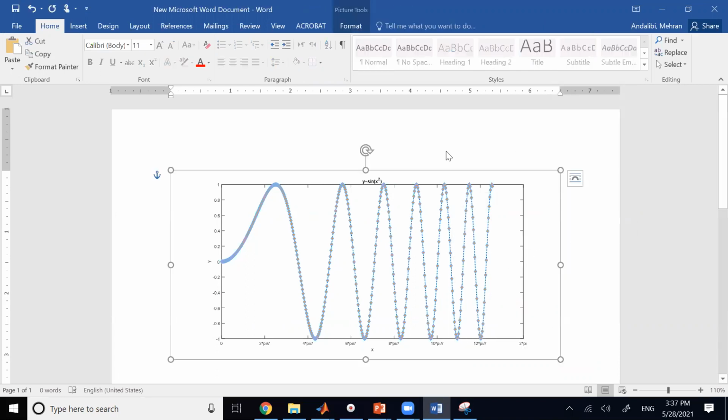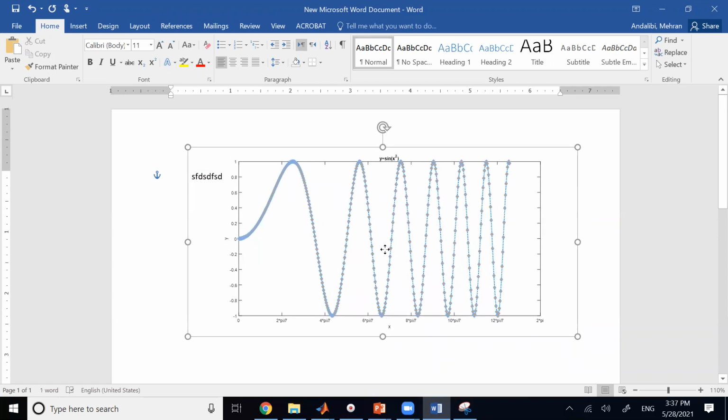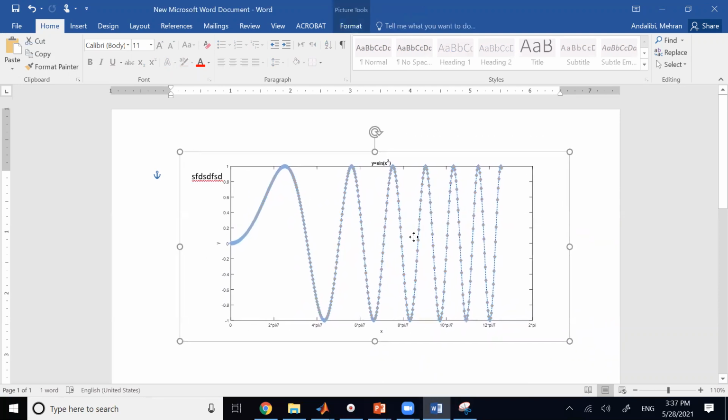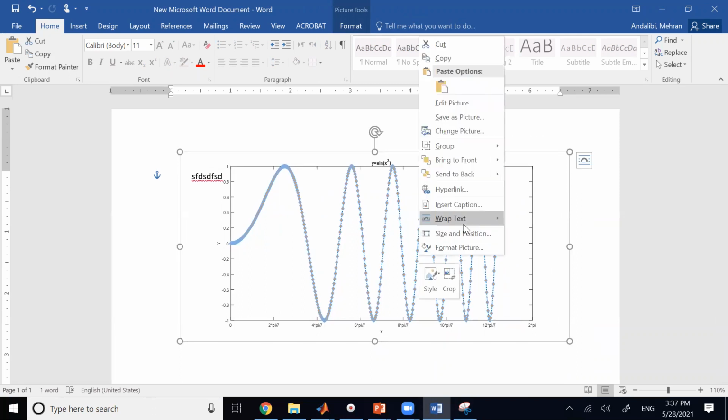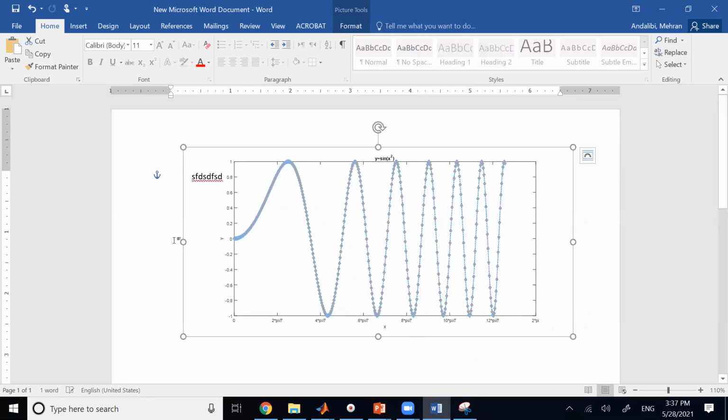So you can type something here, let's say, right? So now this is not going to take over that and occlude it basically. But then, you know, moving the pictures that are behind the text is not always easy when you have a crowded Word document. And I told you, if you make it in front, now, wait.